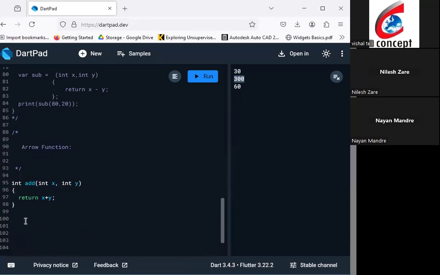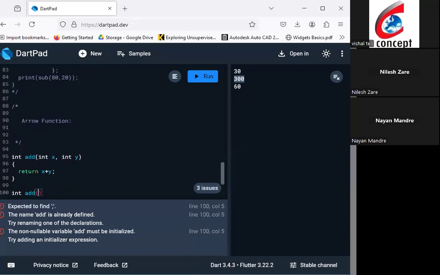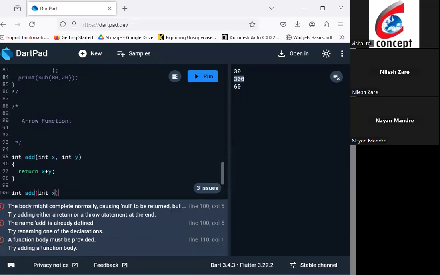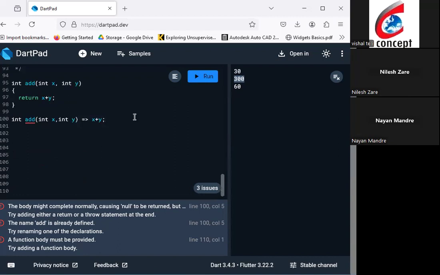You can write this function like this. Integer add, and in this one you write integer x comma integer y, and then you write the function body x plus y. This way you can write the one line function.